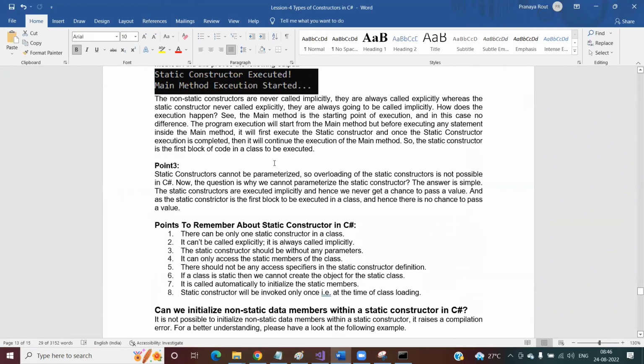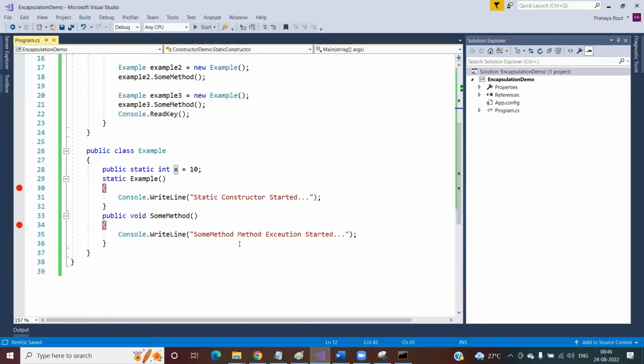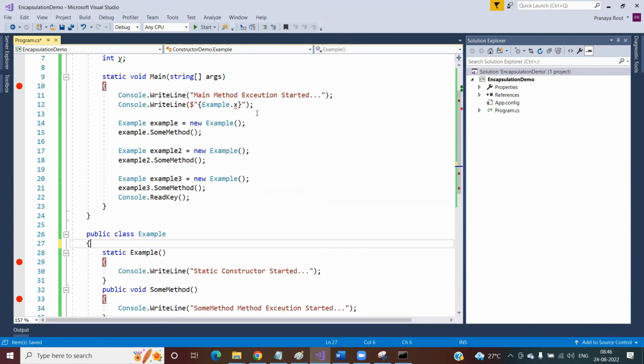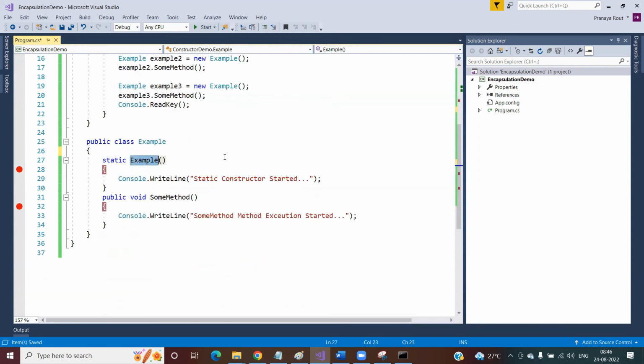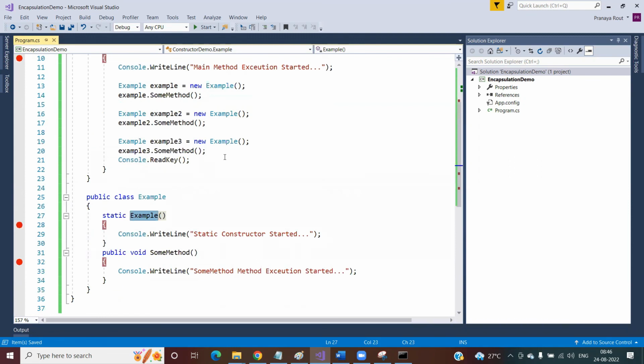And only if we have static data members, otherwise it will not execute? No, see, this is not mandatory. If your class has some static data member and you are not providing the static constructor, then the compiler will provide it. But if you are providing a static constructor and you do not have any data member, it doesn't matter. This constructor is going to be executed the first time, because this is the static block. If you have some static data members, those are going to be initialized. Otherwise, you can write some custom logic, and that logic is going to be executed only once.